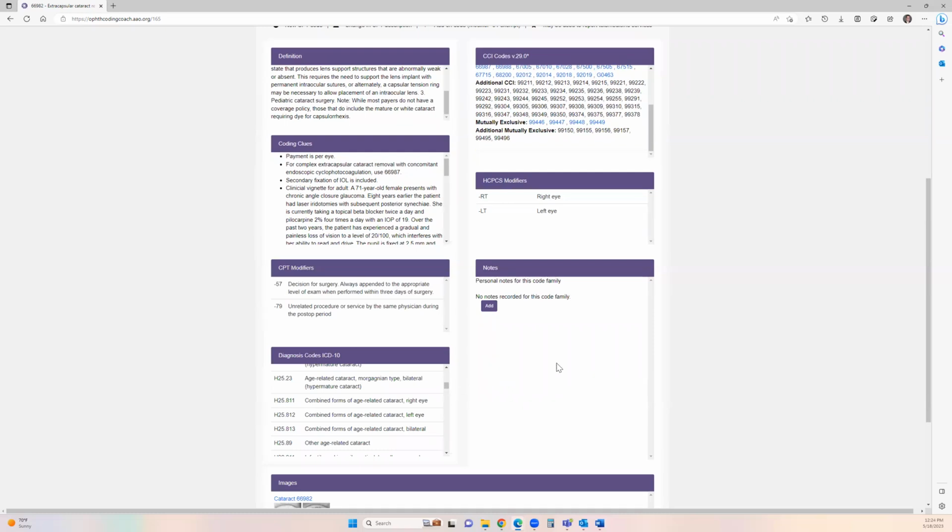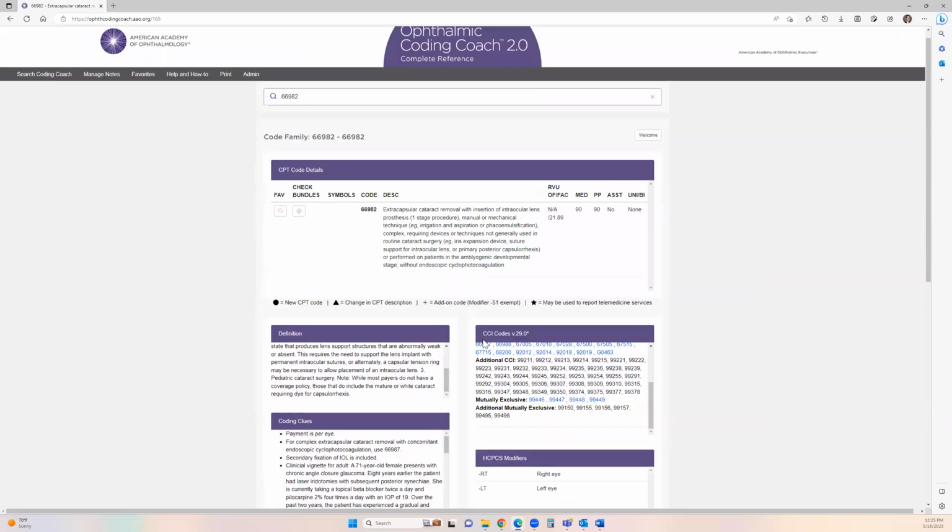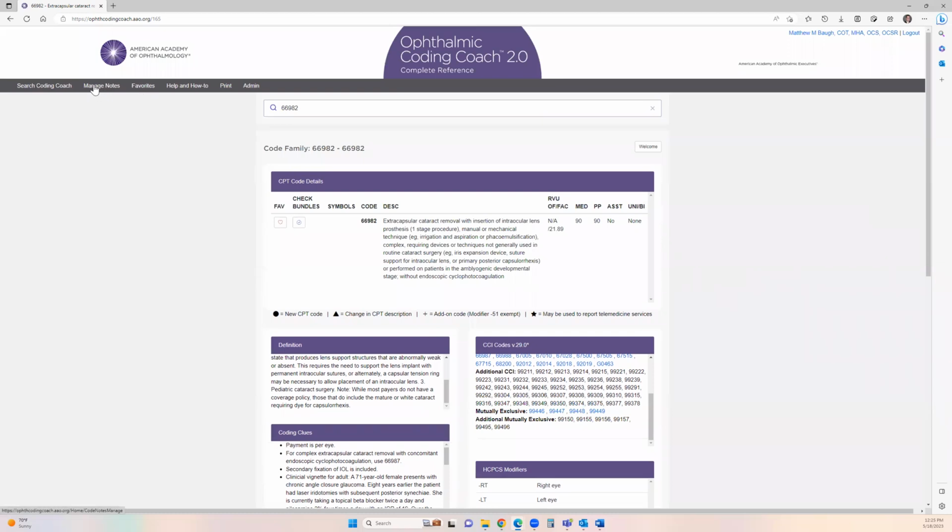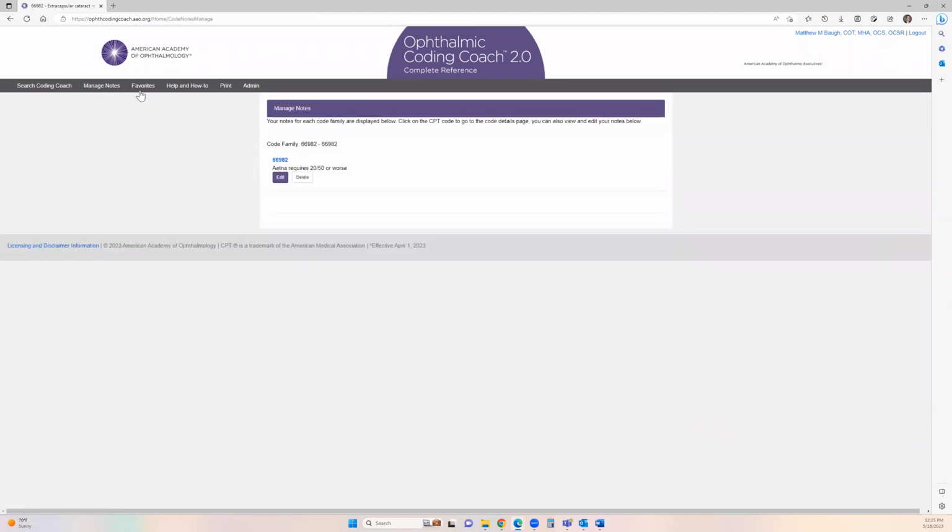aao.org/LCDS. Notes are your personal notes, and reminders and instructions can be added on any code detail screen. Click into the notes section, enter your notes, and then click save after you're done. This is an example of a potential note that you could save. You can manage your notes by clicking up here on this screen.